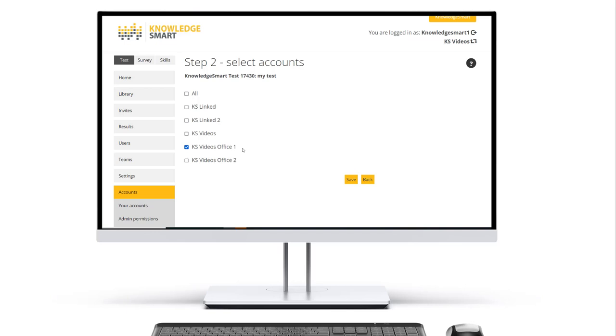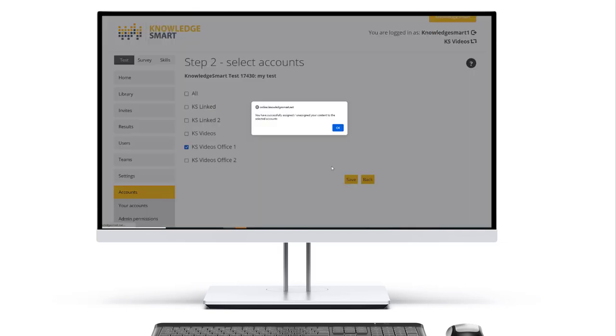I can see that there is a live link at the moment between that parent account and this specific linked account. Now, this link is in fact always active. Any changes made to that content in the parent account is automatically transferred through to the child account. Invites that have already been generated will not be impacted by any changes in content. Okay, so let's take a look at a little example. We can see that there is that live link and we click save.